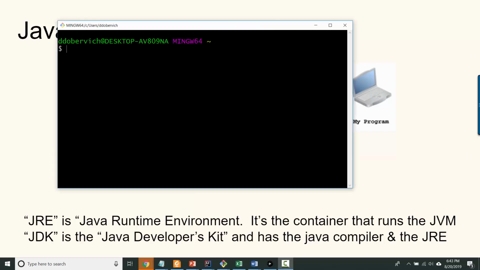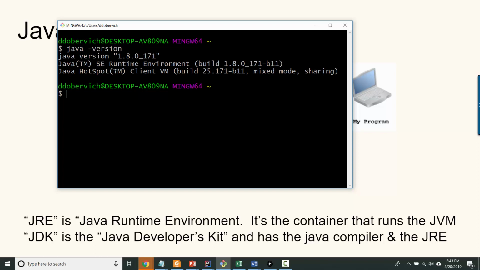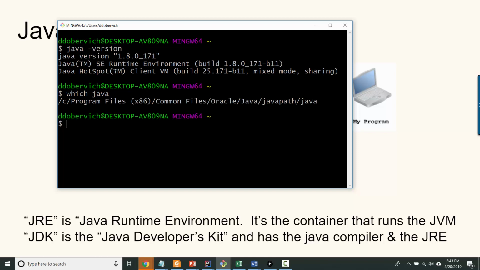So java and javac are both executable programs. So you have to see whether or not the computer knows where those programs are located. So go ahead and type java -version as a way of checking where Java is. If it says that it doesn't recognize the command java, then that means that the Java executable isn't in your system path. And I'll tell you what that means in a second. If this does work, you can actually see where it is by typing which java, and that will show you the path to your executable.